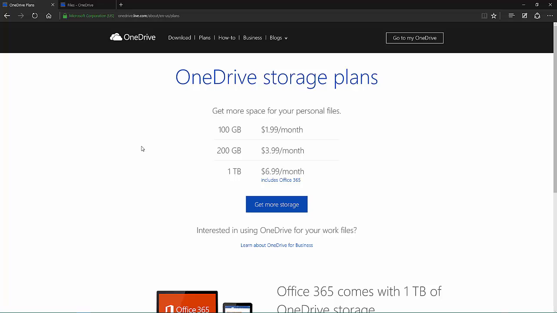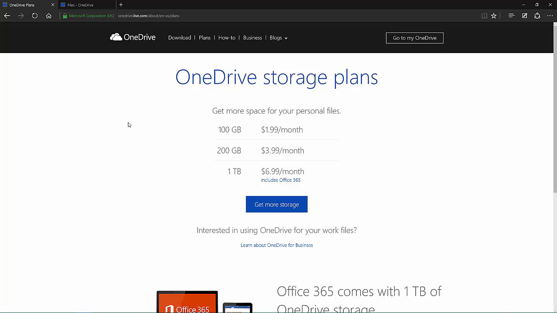Now, as far as the paid version, like all the services that I'm going to talk about, it does have a paid version. As you can see here at this time, this includes $2 for 100 gigabytes, $4 for 200, and $7 for 1 terabyte.